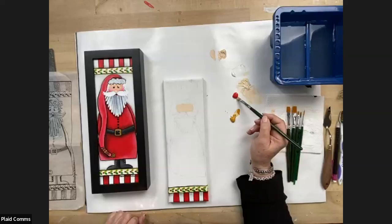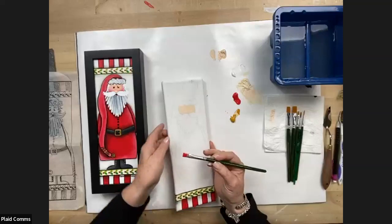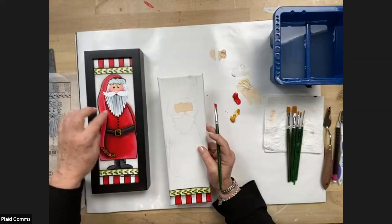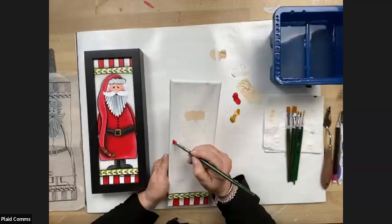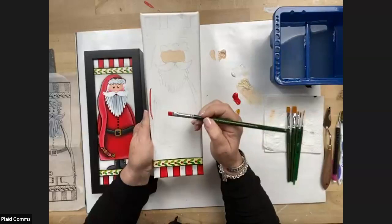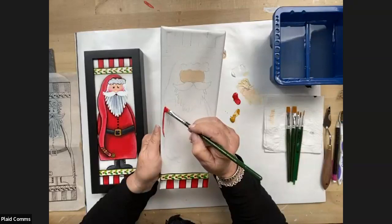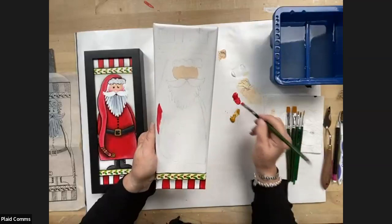I'm stroking into the puddle of paint as I load my brush. You'll notice I didn't go right into the middle and scoop up a dollop of it. What we're going to do is paint all of his hat with his little long tail here, and all of his outfit or his clothing. I'm right-handed, so a good tip is to always start on the left side, working to the right side. If I started painting here on the right side, as I moved to the left of my canvas, I could very well get the palm of my hand or my fingers into this wet paint. So I'm going to start on the left side, and I'm using the chisel edge of that brush to draw a line and then paint in this back arm that's behind him here.